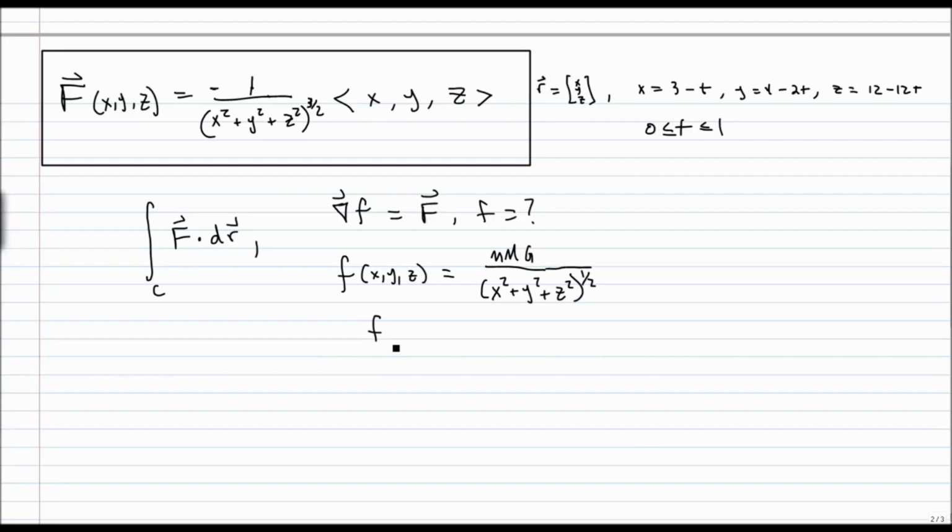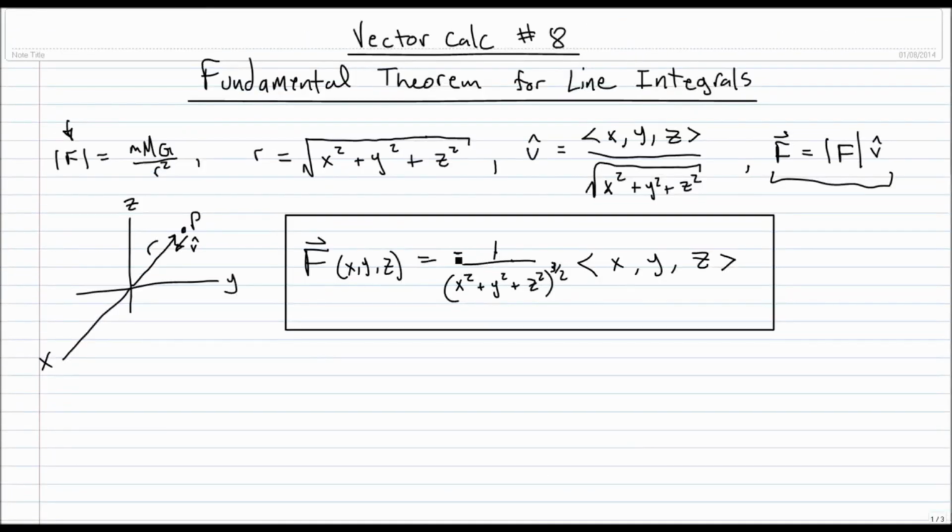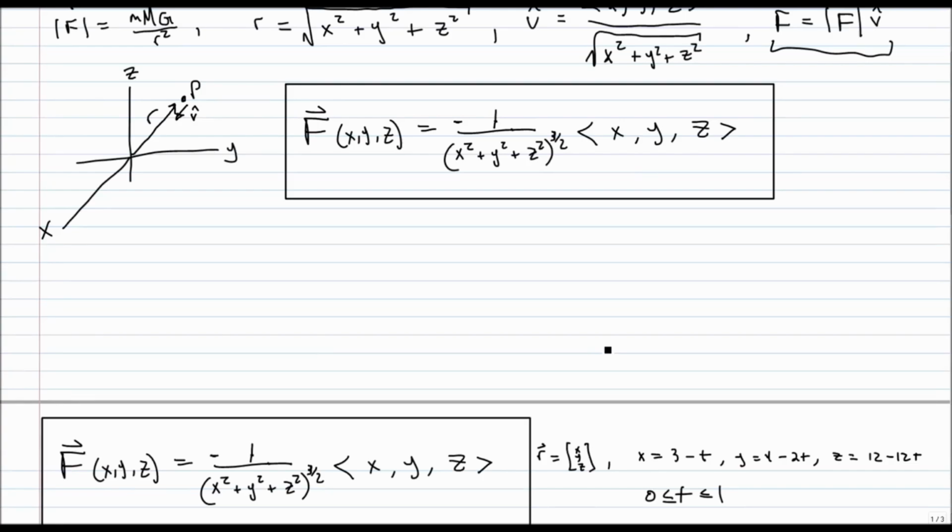Okay, so if you were to take the gradient of this function, then what would you have? Well, f_x would be minus 1/2 mMg over all this stuff, to the 3/2, times the derivative inside. Okay, so this is the chain rule here. So you see that these 2's would cancel there, and you would just have 3/2, which is the x component of F, which is, you can see here, the x component of F is negative x over this. Okay, so it would be similar for y and z. It would just be y over this and z over this.